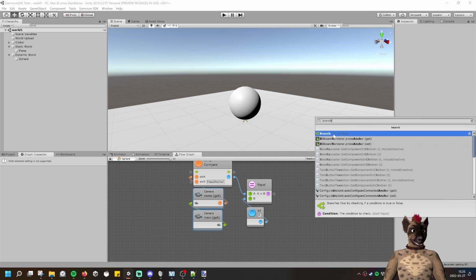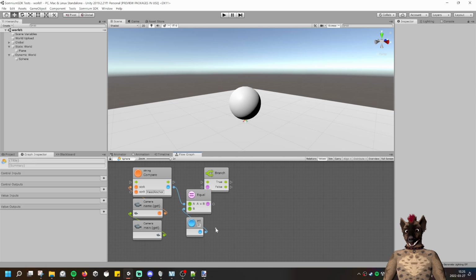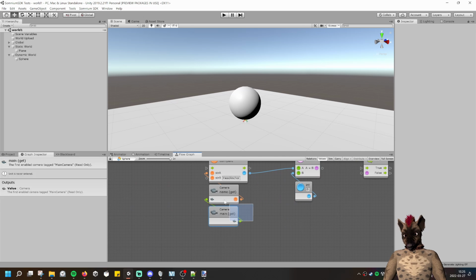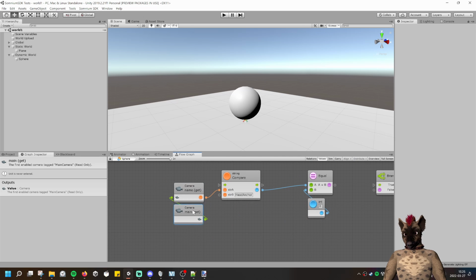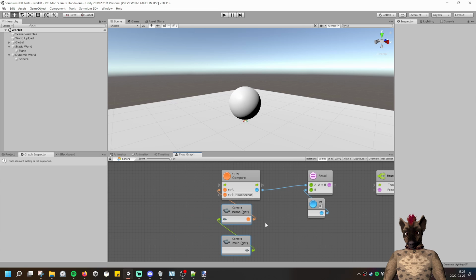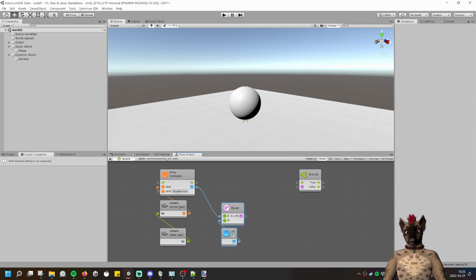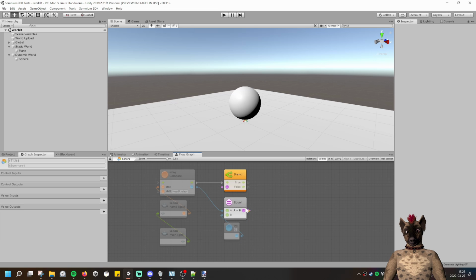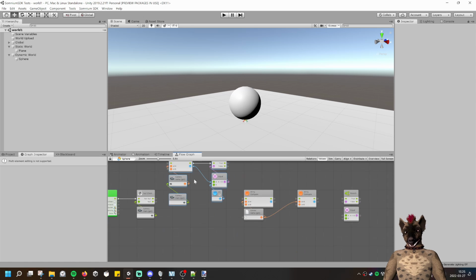Let's do a branch. I just remembered I have to explain everything in the tutorial, so it has to be super clear. Like this. I guess that's not bad. Okay, so this is simple.